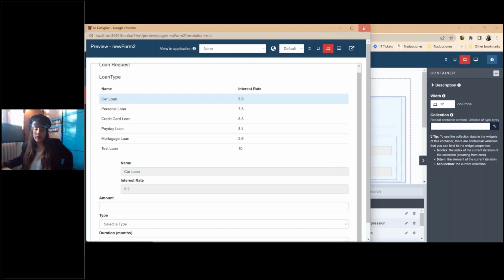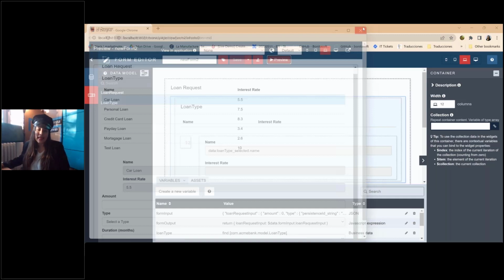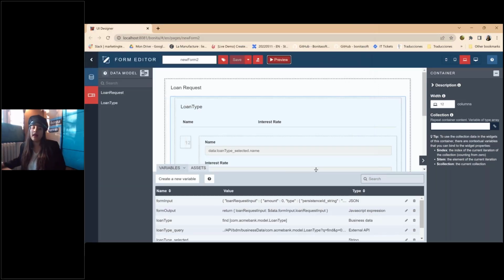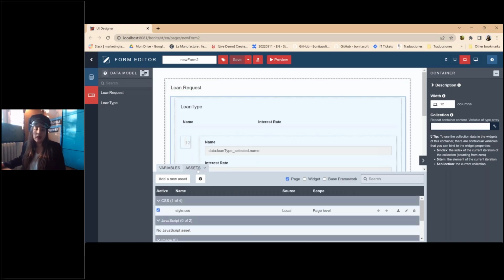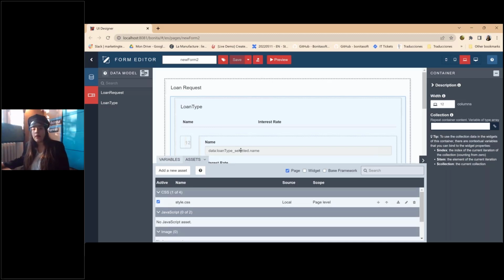And of course, oh, so sorry. I can keep on customizing this form, this page. For that, I can go to assets and apply a new style.